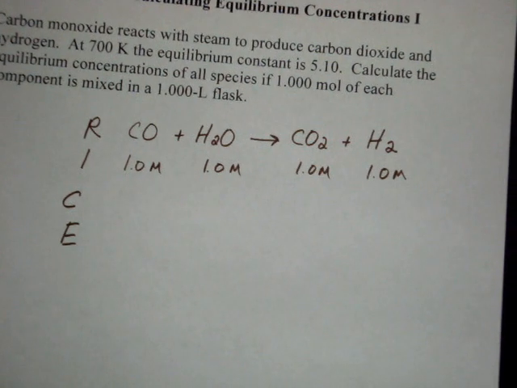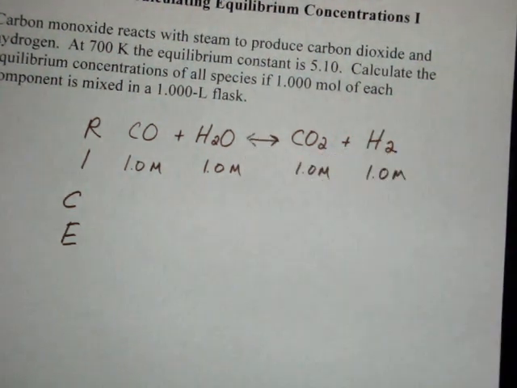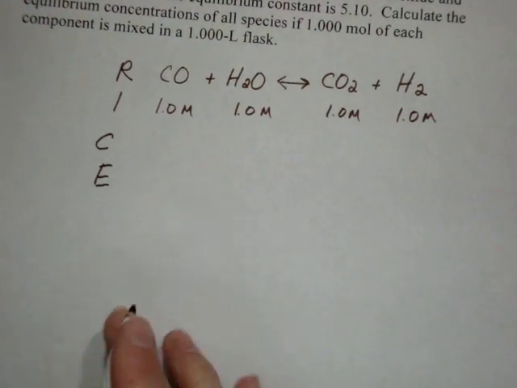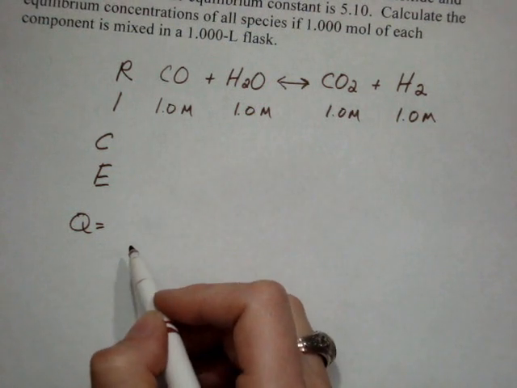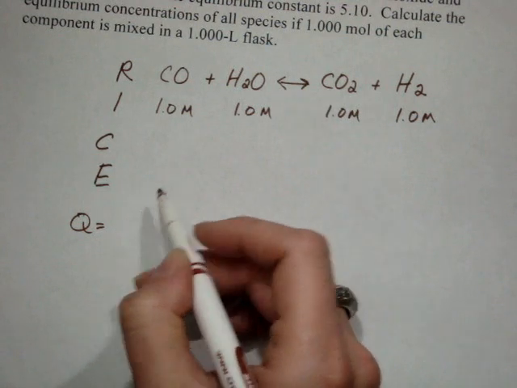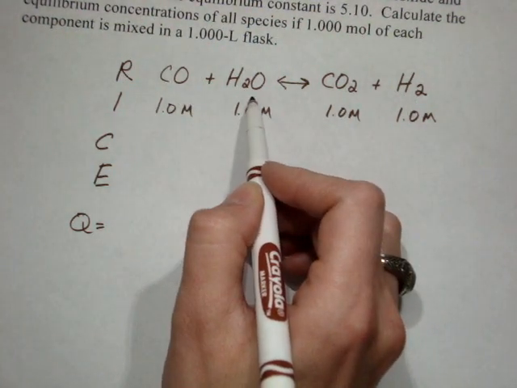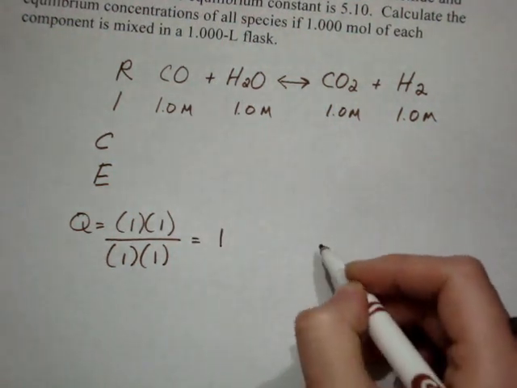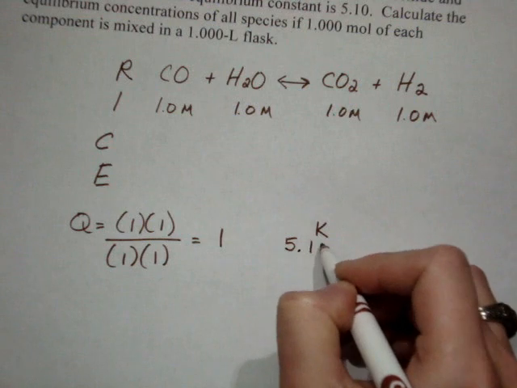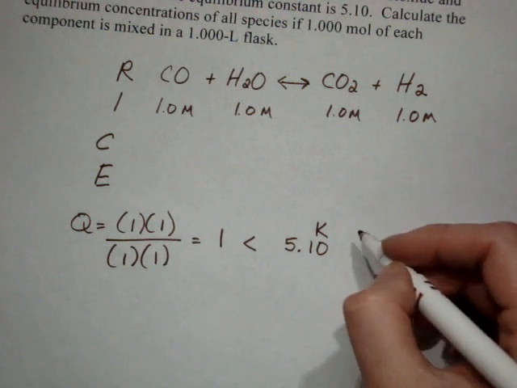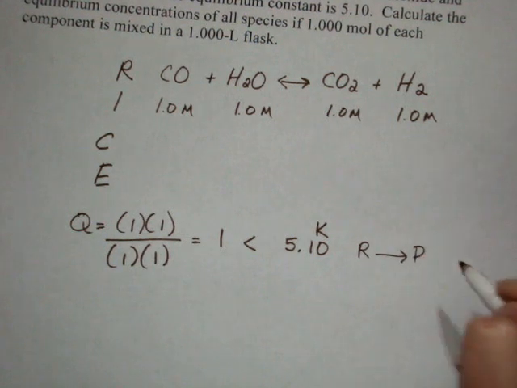Before I can even begin this question, I have to decide which direction this equation is going. I can't just assume it's going toward the products. I have to use Q to compare my values. Q looks like the equilibrium setup, except it doesn't necessarily match. For this equilibrium setup, it's concentration CO2, H2 over CO and H2O. Since they're all 1, that gives me a Q value of 1, whereas K is 5.10, so Q is less than K. Since Q is less than K, we're going to be shifting toward the product side.